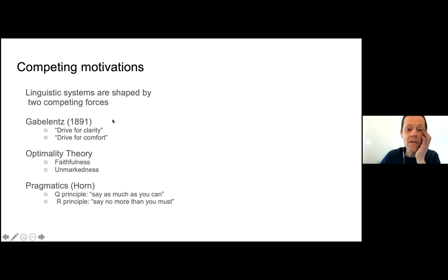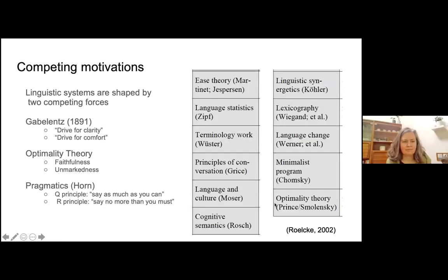So these are opposing ideas. There's an interesting paper on communicative efficiency from 2002 by Rilke, and he includes this table mentioning a number of different theoretical approaches from the literature. I believe it's correct to say that in all of these cases, you can see in one way or another the opposition between these two basic principles. I picked out just a couple of examples for the left of the slide, but if you dig into the literature, these ideas run through all of these parts of the literature. Competing motivations is often the slogan that's used for this idea of the competition between these two forces.